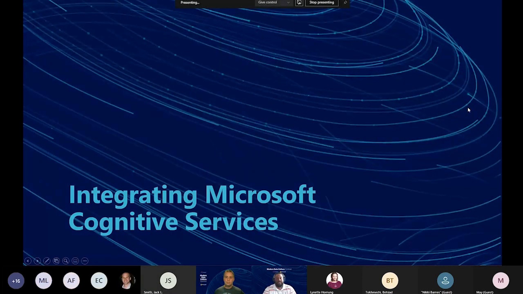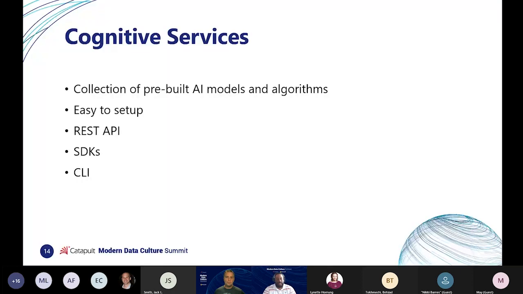So what is Microsoft Cognitive Services? Microsoft gave a suite of tools that will allow you to integrate a lot of this functionality really quickly in your applications in a simple to use manner. It's a collection of pre-built AI models. You don't have to deal with the training and the retraining and learning all those different technologies that we talked about to then use that in your app.